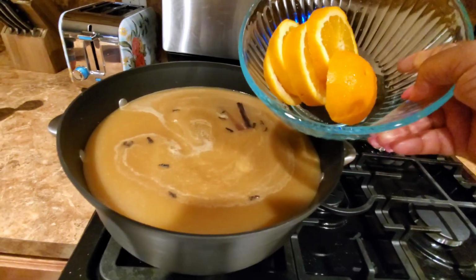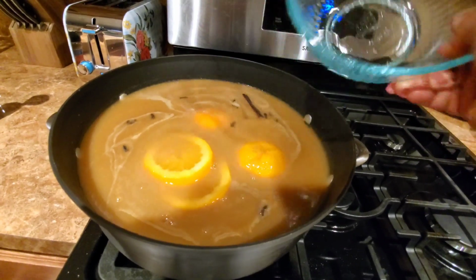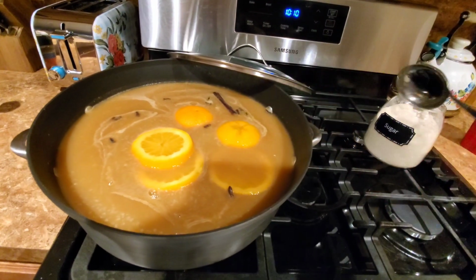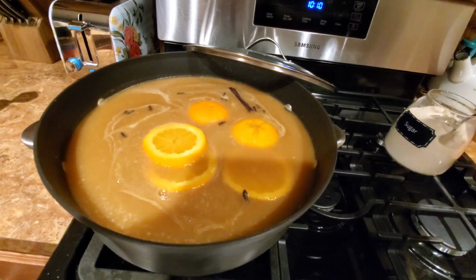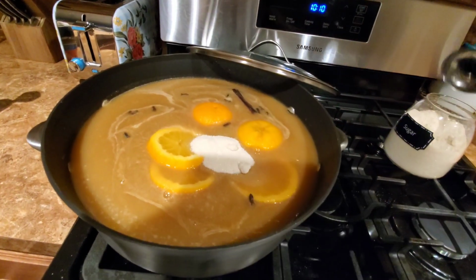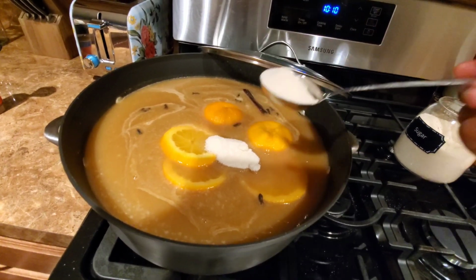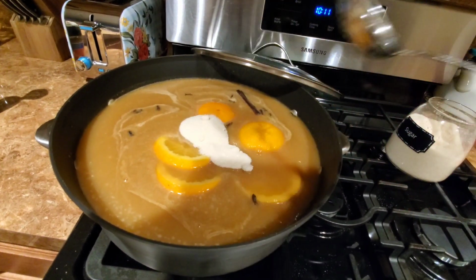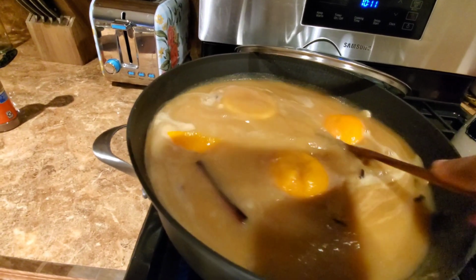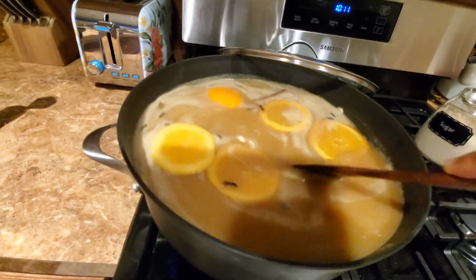Okay, after pouring the second batch there, I'm adding 1 orange. So sliced up 1 orange. That's also going to give it another citrus level of flavor. And then we're adding sugar. I'm adding cane sugar only because I didn't have brown sugar readily available. Cane sugar was my next alternative, but brown sugar is typically used. Cane sugar worked just as well, for me, in my opinion.